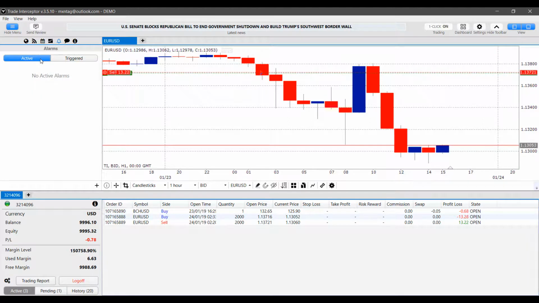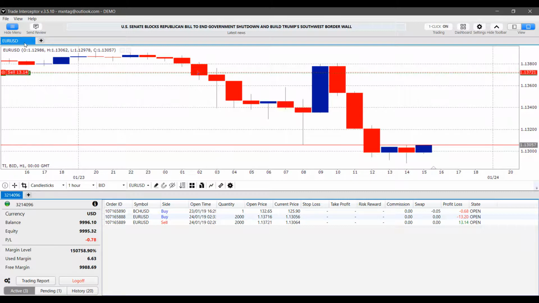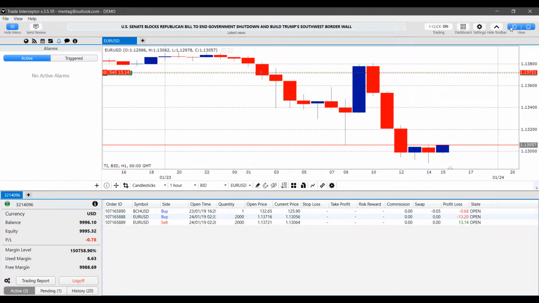Now, there are actually two methods of creating an alarm on this platform. The first can be accessed in the alarm panel right here on the left-hand side. If you do not see this, it's more than likely that you have this side panel deactivated, which if you take a look on the very top right-hand corner here under view, you'll see there's two buttons. The leftmost one that says toggle left panel can actually activate or deactivate that side panel there. So make sure that's active to gain access to your alarms and additional features up in this side panel. As for the alarm panel, as you can see, it is the little button with the bell symbol on there.